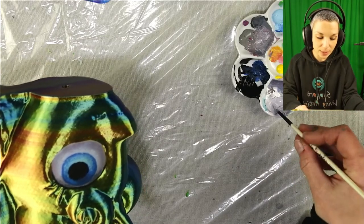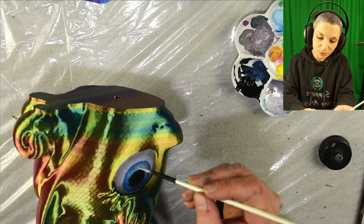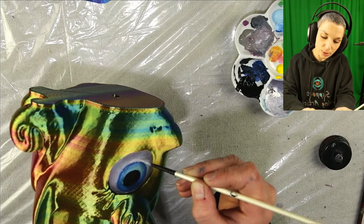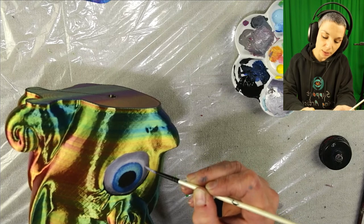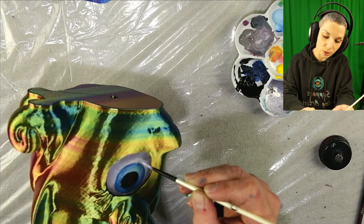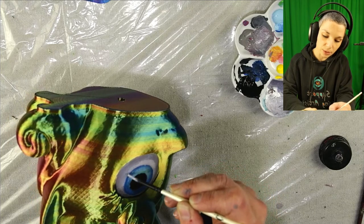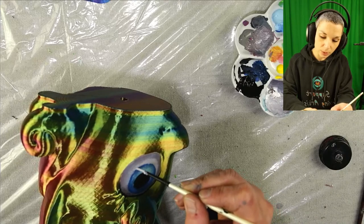But today, to answer your question, Rob, I think I'll be on for another 10-20 minutes, for as long as it takes for me to finish this, the eye, and then just varnish it. Generally it's like 2-3 hours, depending on the project.